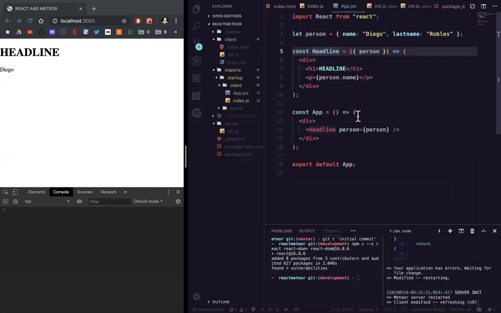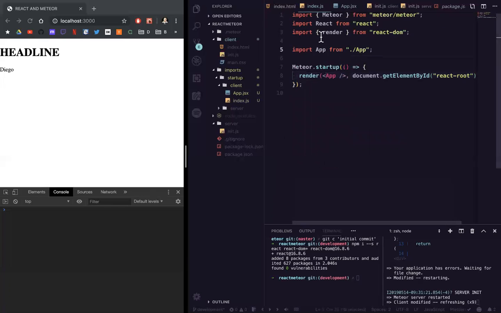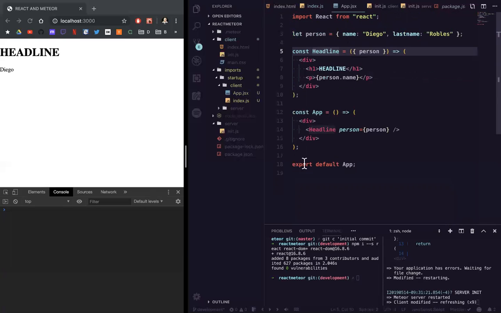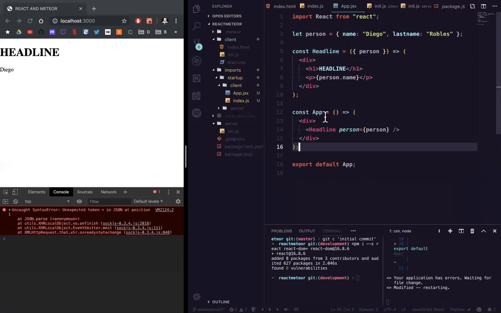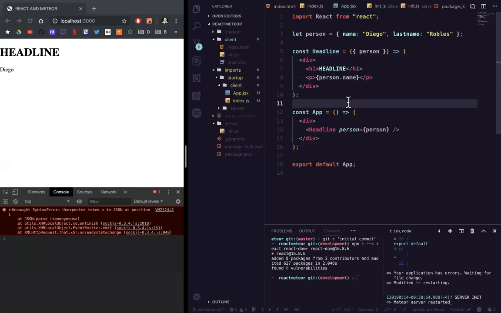So if you want to be explicit, to say that each time we import this file, we are going to use this component as the default. Okay? You get that? Because here you can do something like export headline. Yeah, I get it, it's very intuitive. You can also export them separately, but the name export is not the default. Exactly.